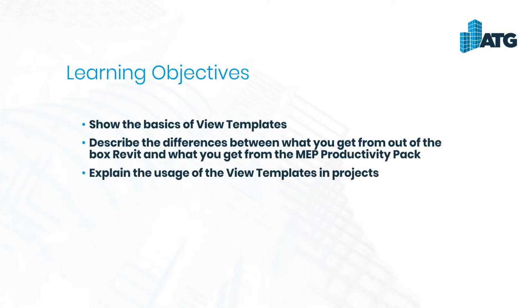Also, the out of the box template has no views with view templates assigned. That means you have to go in and assign those view templates to all of the views that you create within the out of the box template. The Productivity Pack has assigned view templates to many of the views created in the template for the end user from the start. So it's been thought of how it should look within those particular views, again, with that engineer designer in mind as to how it should look when it is completed.